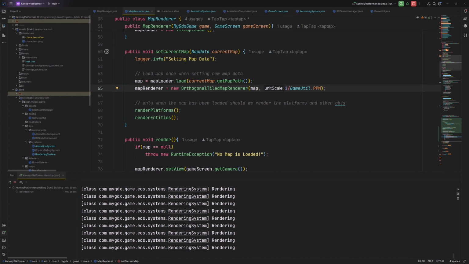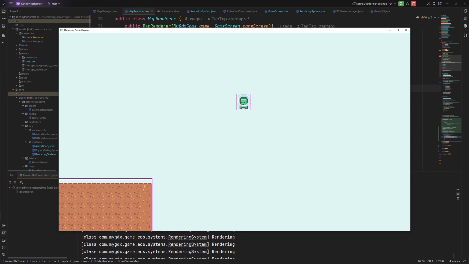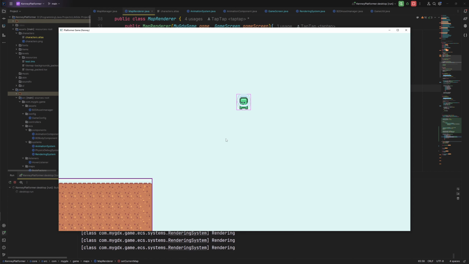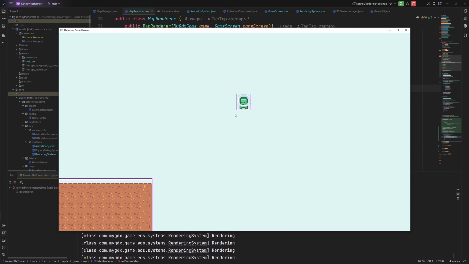The next update I want to share is that in our game world, we can debug the physics objects of the Tiled map. In this case, I made an object for the platform. You can kind of see it: it's this purple border, which shows that it's currently debugging. And you can definitely see it with the player, with the purple box.